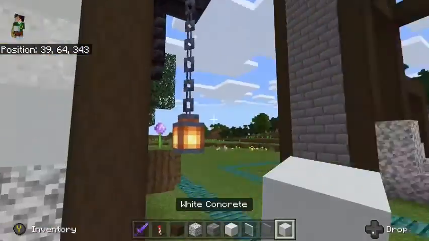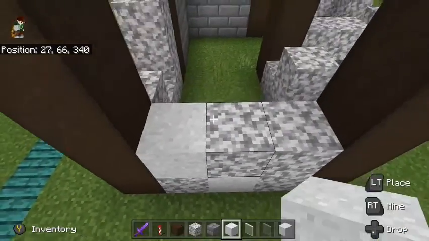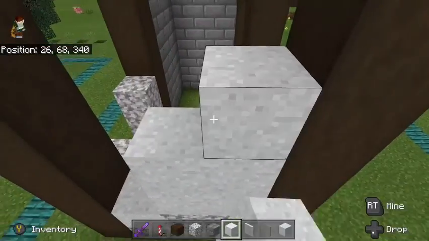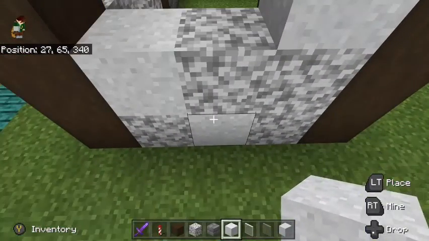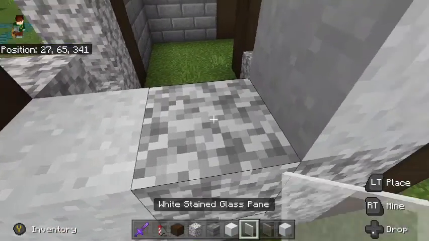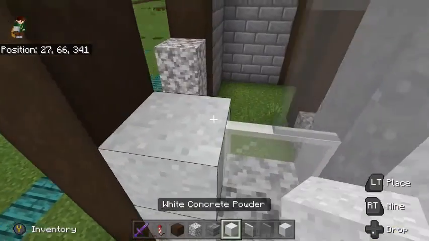Then you wanna place some concrete powder like this. Just placed, and then two blocks up from where you started in the middle at the front of the house, you're going to place a white stained glass pane and a light gray stained glass pane. And then you just want to mix it up.